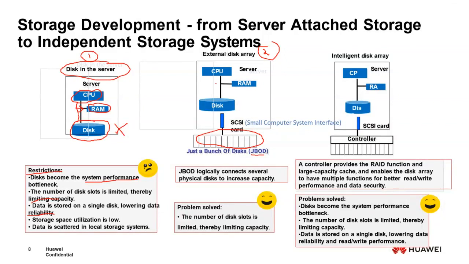So it's simply a card that helps you to connect your disk with the JBOD and the data is transmitted through it. So basically you have an HBA card here. It's simply a card that connects your disk to the JBOD, and in the JBOD you can add so many hard disks. This will help you to increase the storage space and the performance. So basically, JBOD logically connects several physical disks to increase the capacity. You can add many physical disks here just because you want to increase the capacity. This is the essence.